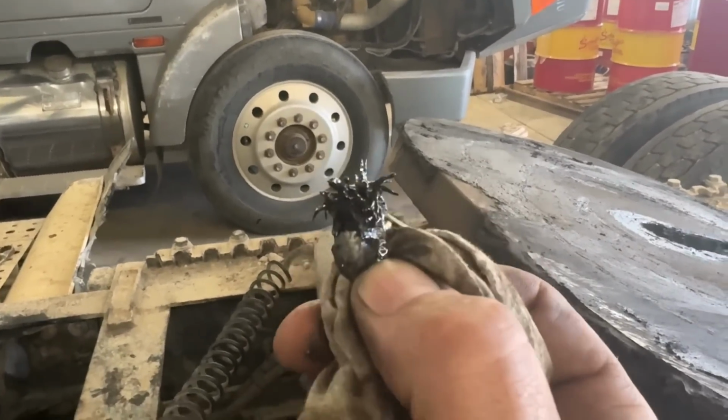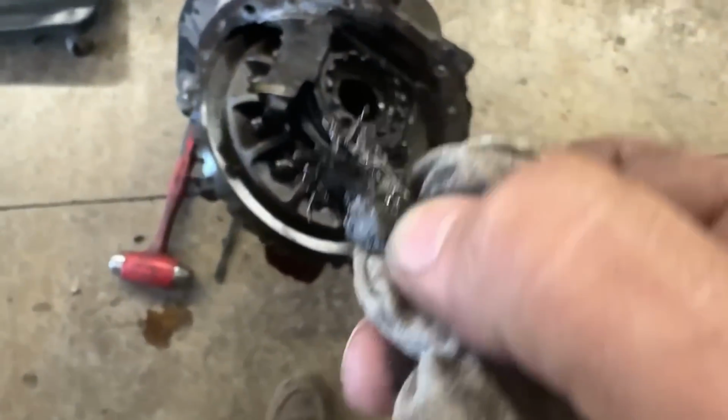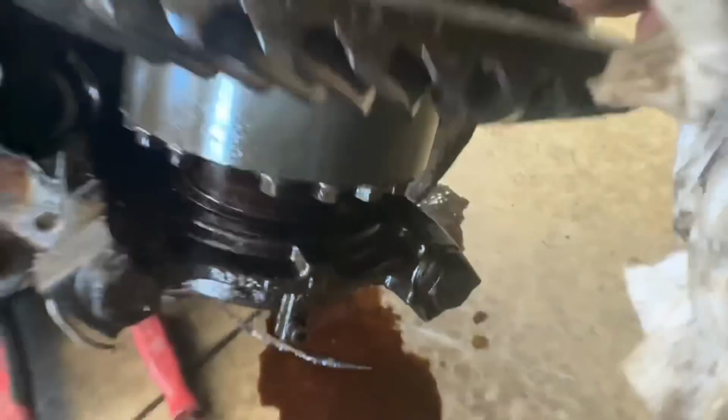About the size of my pinky. Anyway, I haven't inspected the ring gears, but it's probably a piece off one of those someplace.